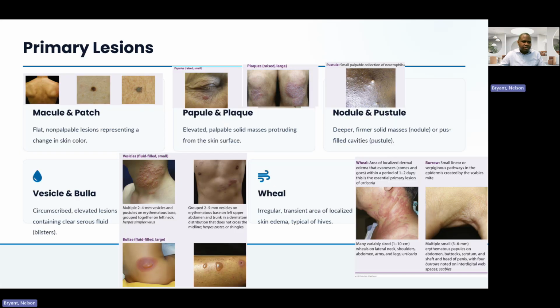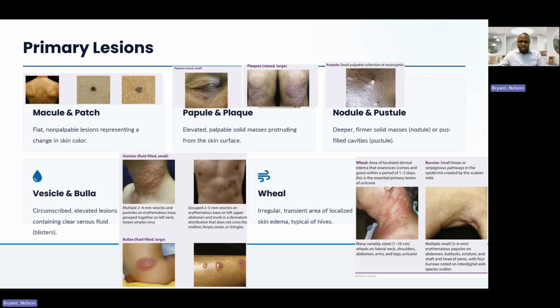So here are some of the primary lesions, like the macula that I mentioned here, or a patch that you might notice, plaque or nodules, and how they present differently. For example, bulla, you see it here, or vesicles. This helps you to tell the difference between these lesions, and that's something I also mentioned. I showed you an image of rashes and how they might present.